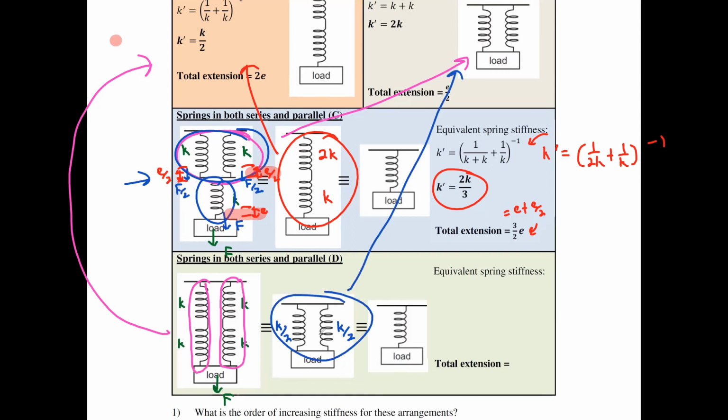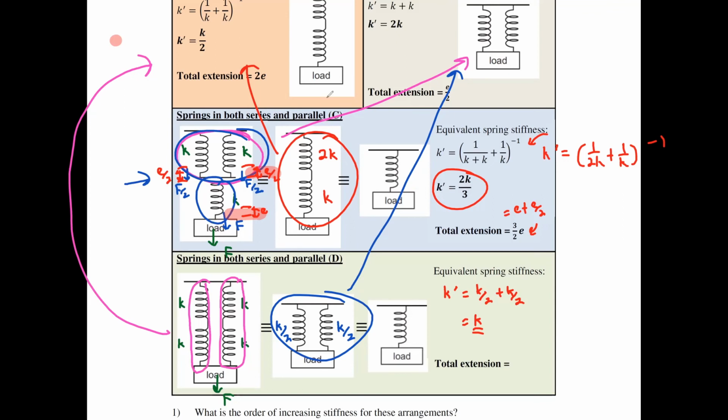So now this one is similar to this. There are two springs that are in parallel. You add it like you would resistances in series. So this one I purposely left the workings blank. Your K prime, the new spring stiffness, is actually going to be K over 2 plus K over 2, giving you just K. All right. So your spring stiffness actually did not change at all. It's pretty pointless to do something like this.